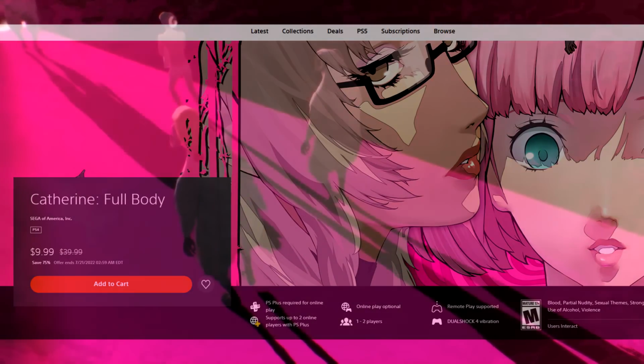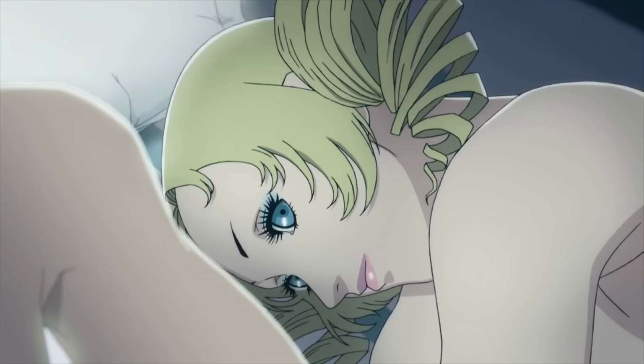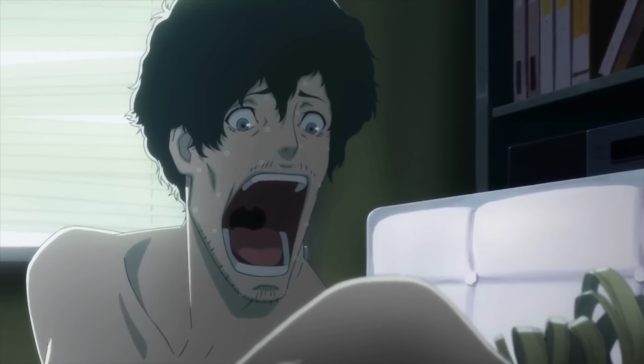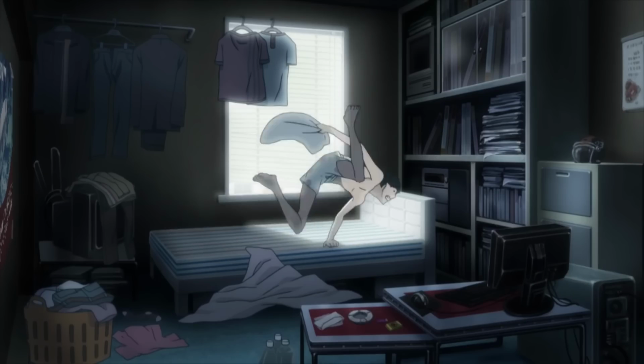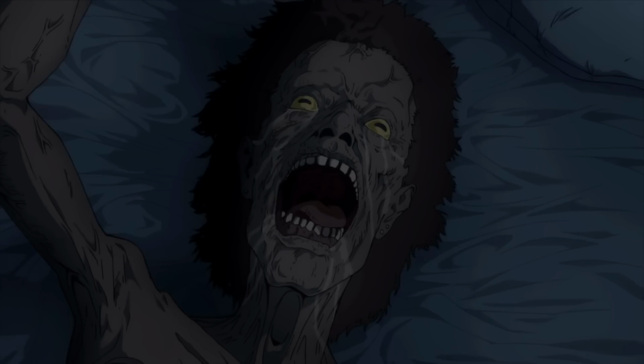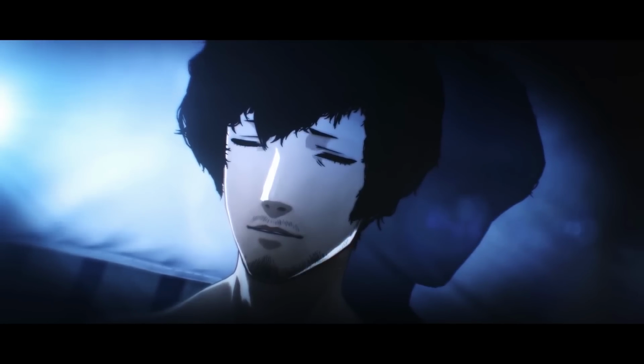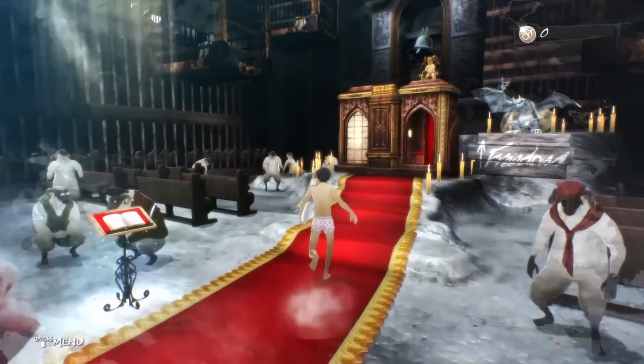This is a really, really good deal for a game that I initially played when it came out. I want to say back in 2012 when the original Catherine came out, like 2011, 2012, somewhere around there. It's a very quirky, zany game, not for everyone. Has some interesting puzzle gameplay, but you're getting into this game mainly for the story, and there's a lot of different twists and turns and directions you can go, so a lot of replayability as well.